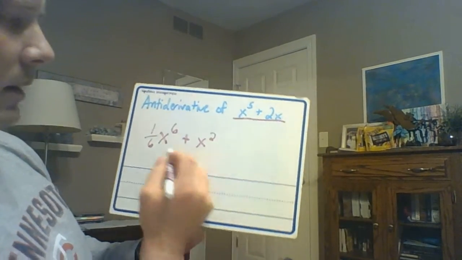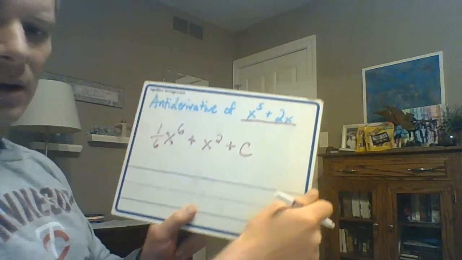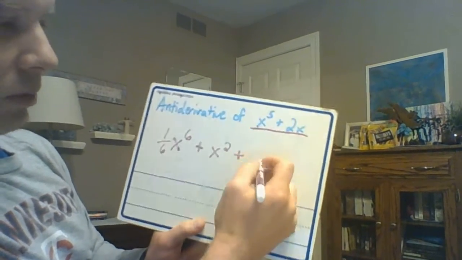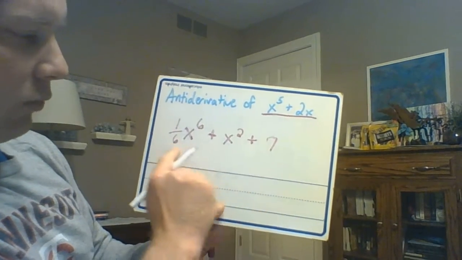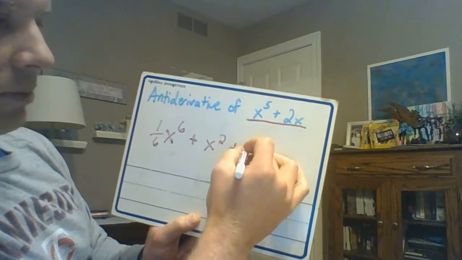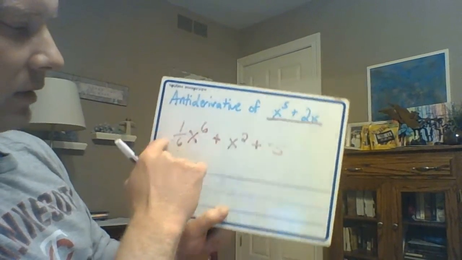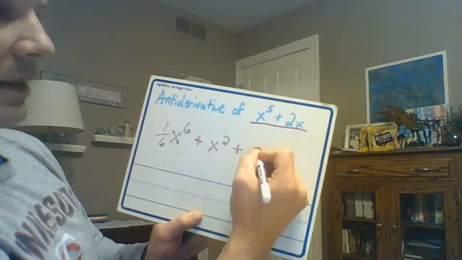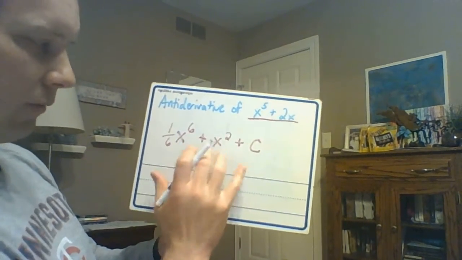One other quick thought. When we do the antiderivative, normally we talk about having a plus c, plus some constant, right? Because imagine, if this was, I don't know, plus 7, okay? If we took the derivative of this, we would get that, right? This could be any number. It could be -5, right? And it would still give us the same derivative. So we kind of get this family of functions where we just put a plus c, that this could be any constant here.